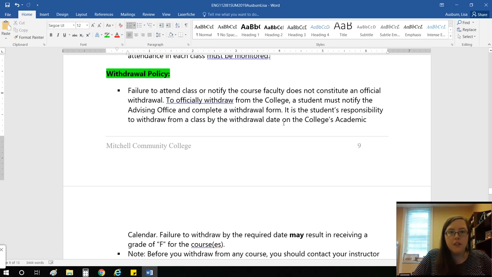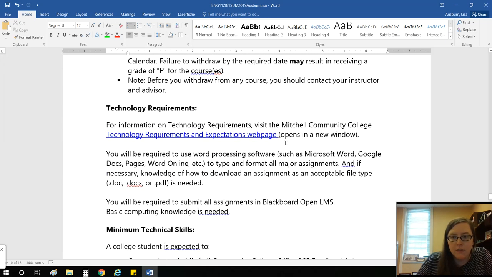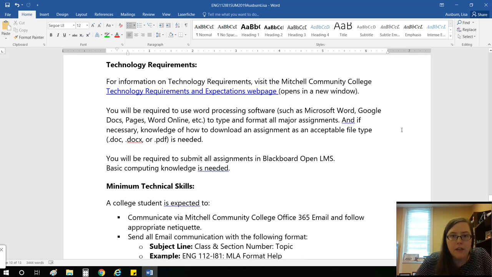Here's the thing. There used to be a point in our lifetime as Mitchell instructors where we could withdraw students for not completing work. There's always a student in a semester who stops doing the coursework and we really want to withdraw them, but we can't do that anymore. So if at any point you no longer want to be in this course and you don't want to receive an F on your transcript, you should withdraw yourself from the class. If you need help figuring out how to do that, just send me an email. There's no judgment. I withdrew from an astronomy class in college and it was the best decision I ever made.